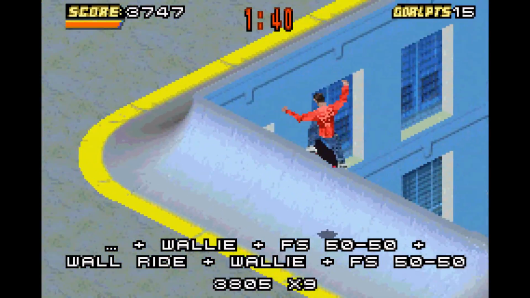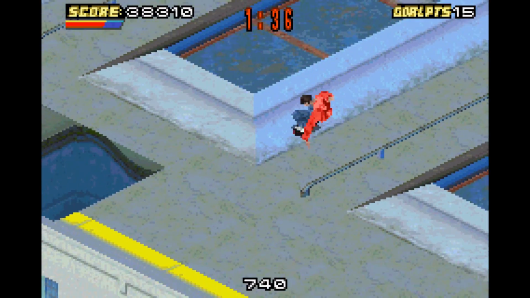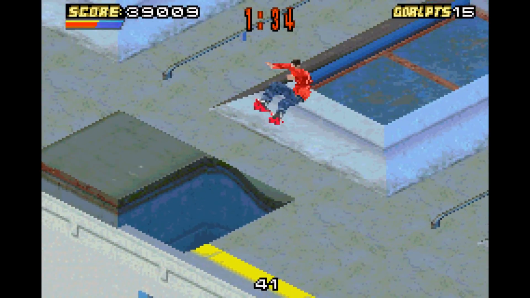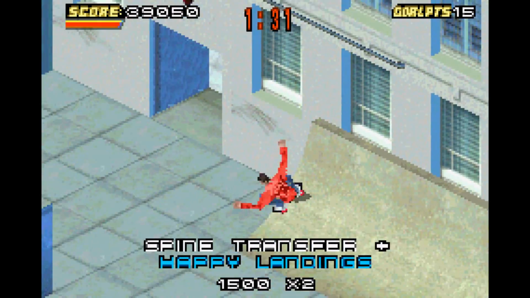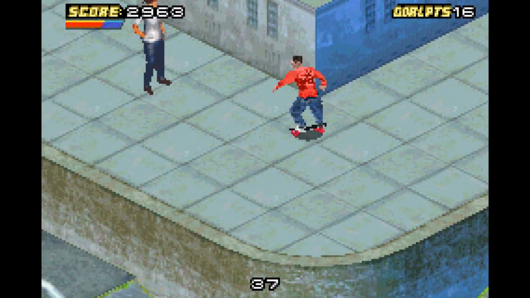This game has some weird moments with the controls and the way it works. I don't really understand it much, but I just did it again, and it actually worked this time. It actually gave me a spine transfer, and once you got the gap, you got the goal.